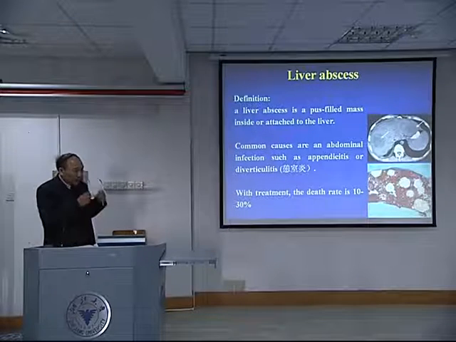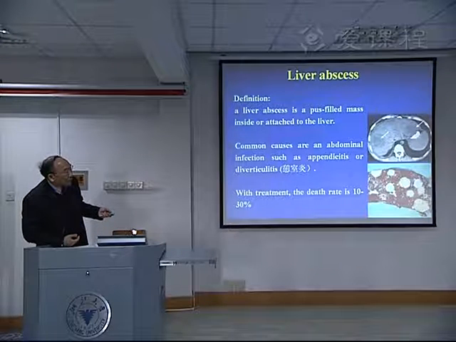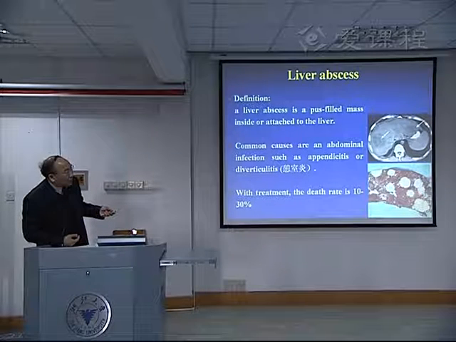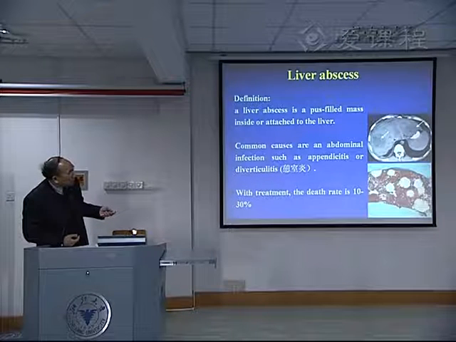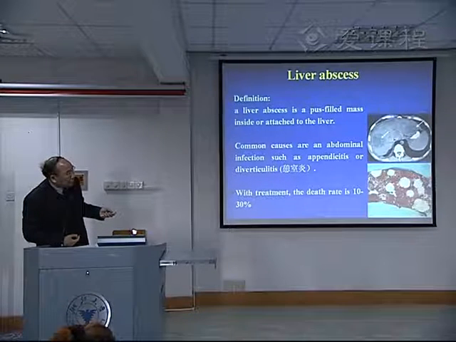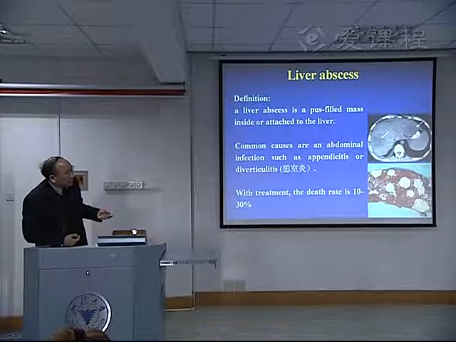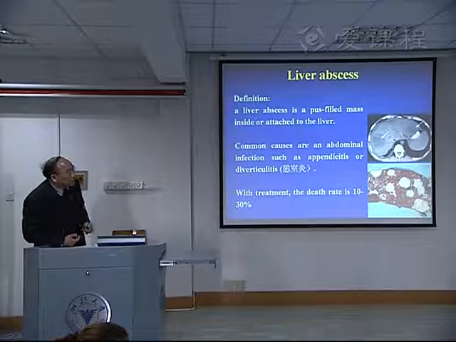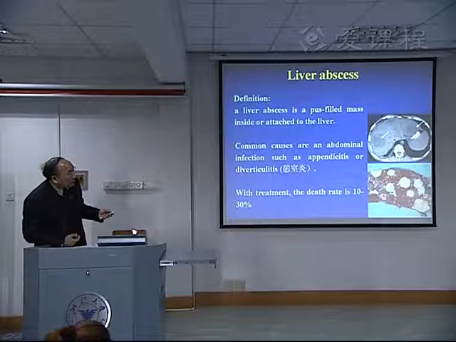Excuse me, Professor. Appendicitis and diverticulitis are both usually causes of acute abdomen, which are acute, right? And this liver abscess is usually chronic, not acute. So how can that lead to this if we do not treat these conditions initially? A patient can be in dire straits, so we have to treat it initially. But we have already treated the problem, right? So how can that lead to a liver abscess?